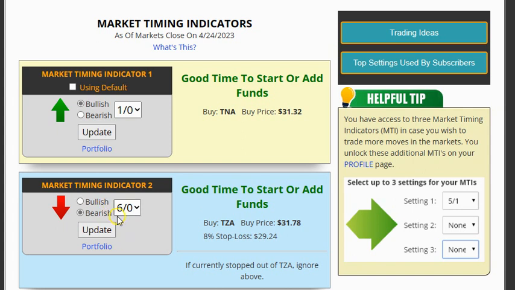So when this setting here feels the market is going to go to the upside, you'll get your trade alert, you'll sell your TZA, and you'll go and buy the TNA. And when this one feels like it's going to the downside, you'll get your trade alert, and you'll sell your TQQQ and go into the downside and buy the SQQQ. All right, so I hope that makes sense, and that's pretty much all there is to trading the ups and downs in the stock market.